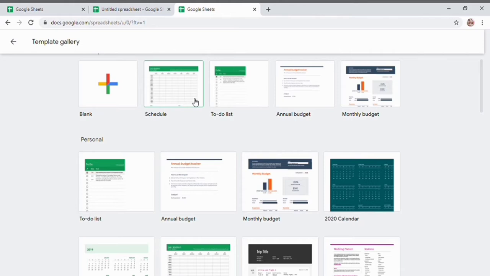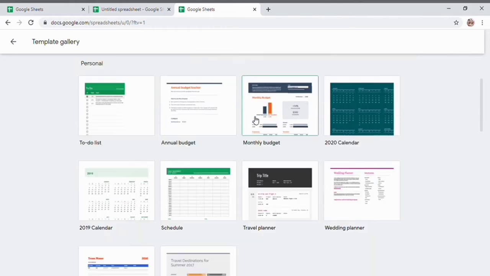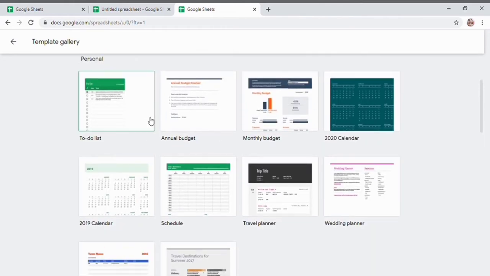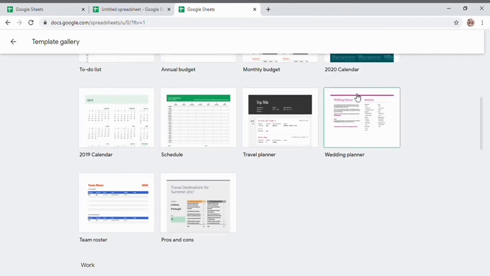There are many templates that we can choose, like your daily routine to-do list, annual budget, monthly budget, even the calendar is also here.